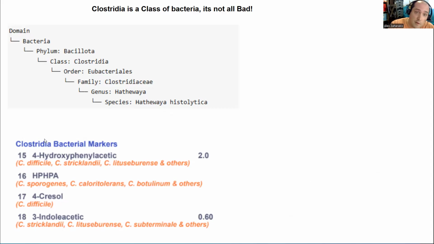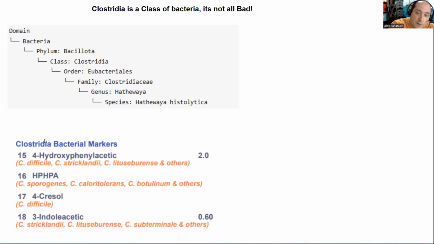Clostridia is kind of like the state, if you will, right? It's not meant as the plural of Clostridium, which is the genus, which is further down. It's more like the block that you live on, but it's being used in that sense. The reason why this matters, you'll see this on the O test.